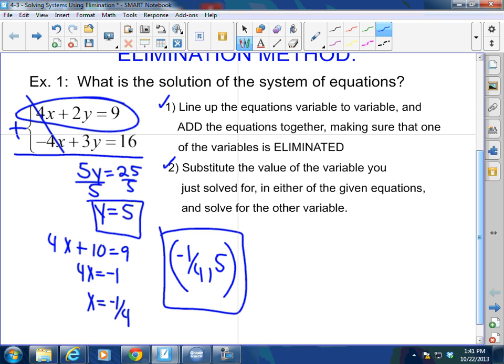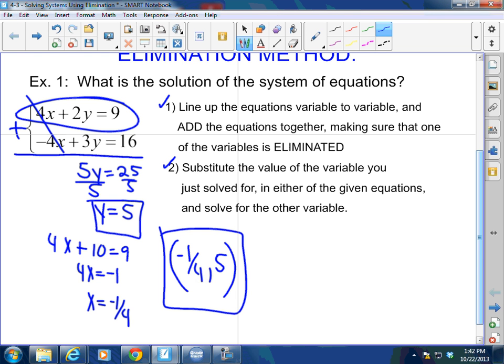To me, this is the best. That's me. Okay? I love this way. Whether you like it or not, unfortunately, there's going to be times where I'm going to say, solve this system by elimination, or solve this system by graphing, or solve this system by substitution. So you're going to have to know how to do them. But this is the easiest one for me, especially when it's already set up for you in standard form. Does that make sense, guys? Pretty simple, right?